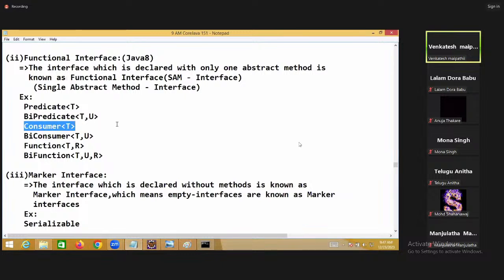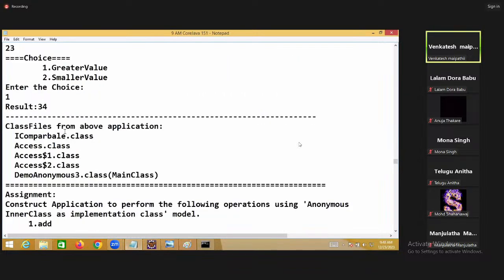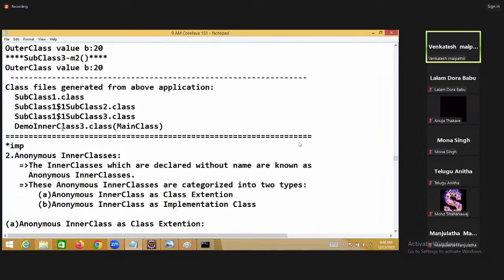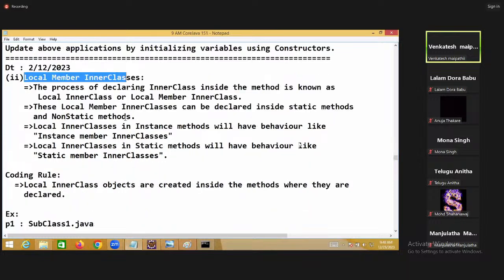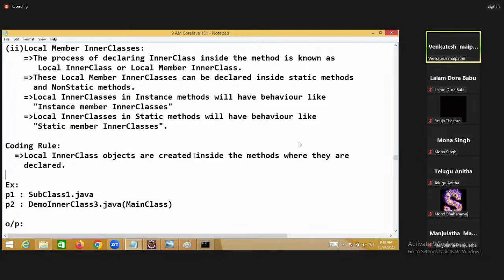Have you observed? One functional interface came out today. Local inner class objects are created inside the methods where they are declared.